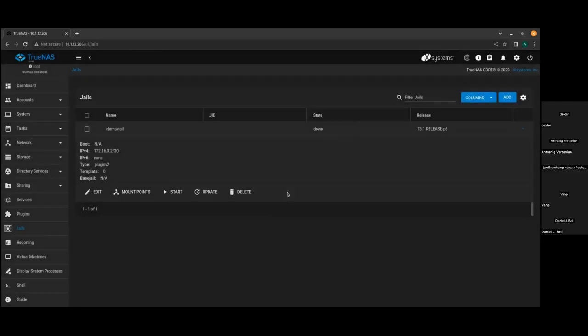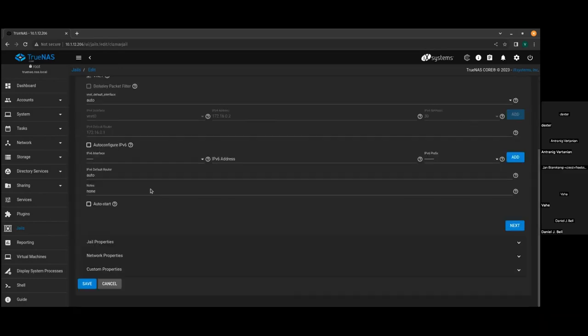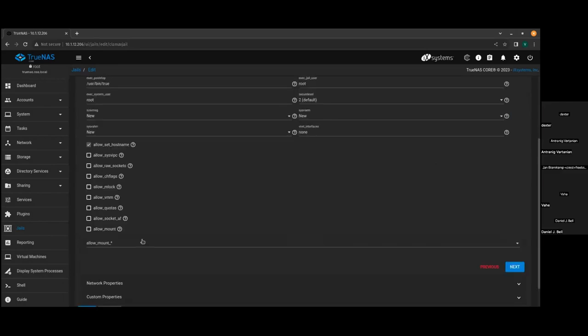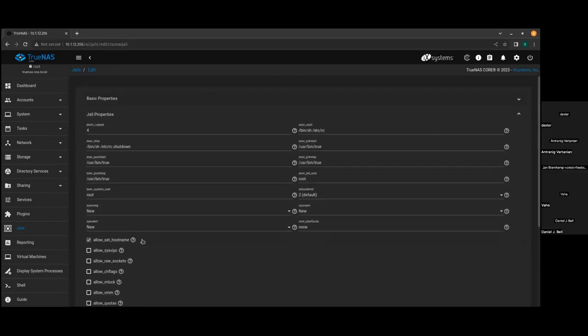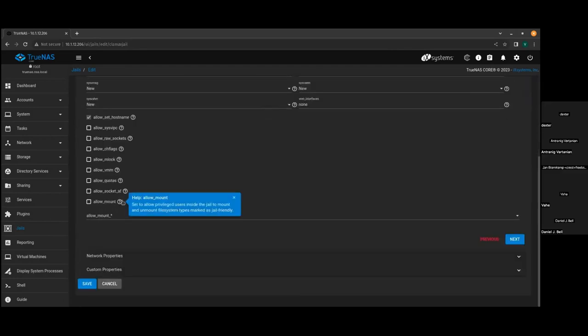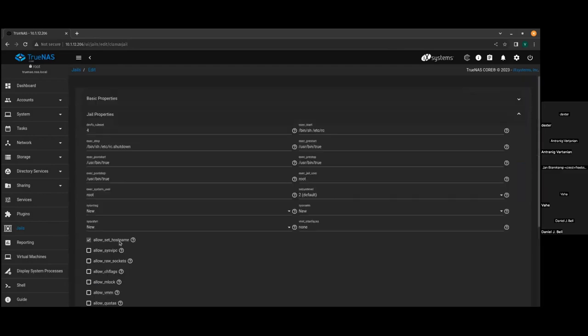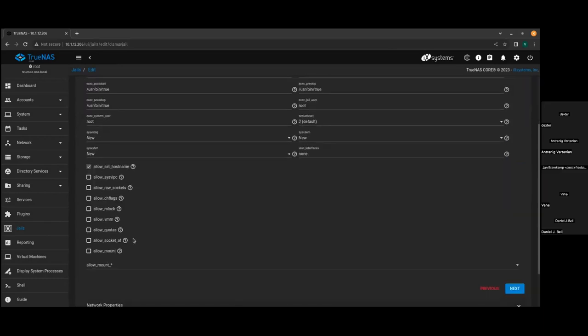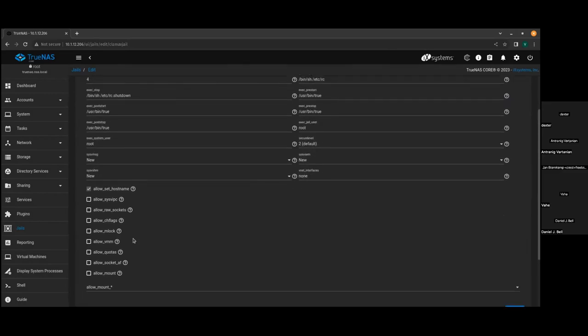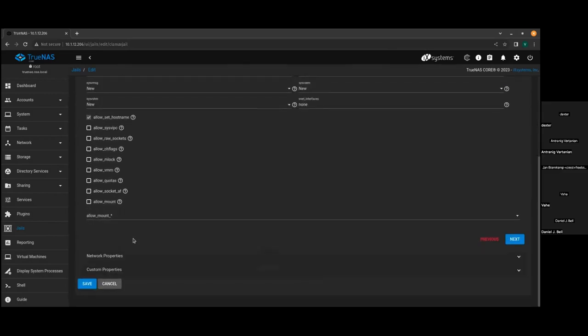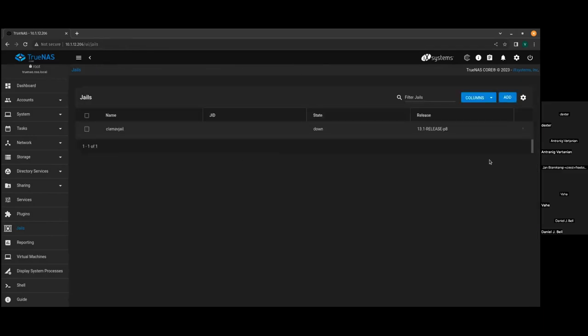Michael, do you happen to know if modifications to the mount points are applied while the jail is running or just on next start? Pretty sure you need to stop it first, as far as I know. FreeNAS doesn't utilize the dash M command at all, the modify flag. Okay, let's see. Looks like there's nothing configured, so it depends on what they're doing by default. I would assume that they let you see the mount points after translation, which is a safe default.